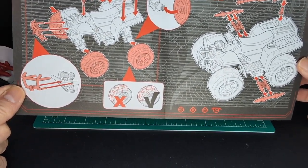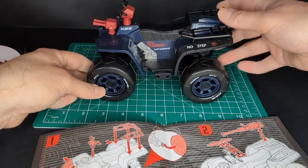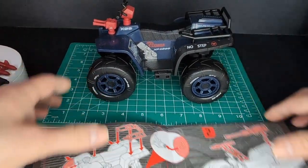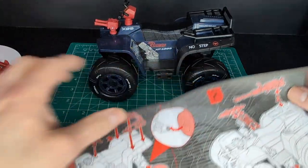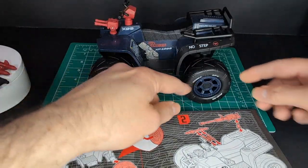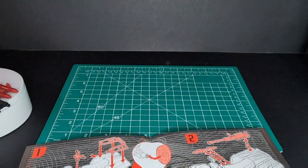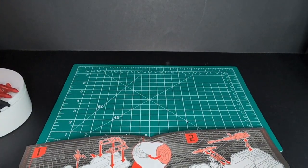Amazing. And it looks like there is a correct way to put on these wheels. And I'm wondering if I actually put them in the right way. Probably not. As you can see, the arrows are not going the right way. These should go back. So this one I'm gonna have to take off. So it is easy to take off these wheels and reposition them.